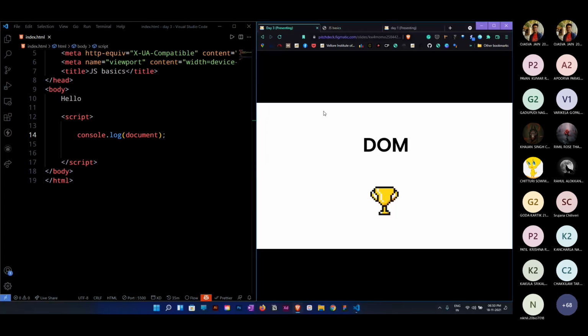Document is nothing but an object representation of the complete website. That's all. Inside the document there will be elements: the HTML tag, head tag, body tag, and inside the head tag there will be all these things. And inside the body tag there will be h1 tags, divs, p tags.